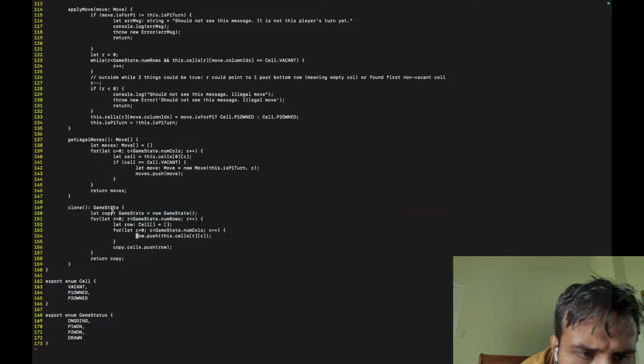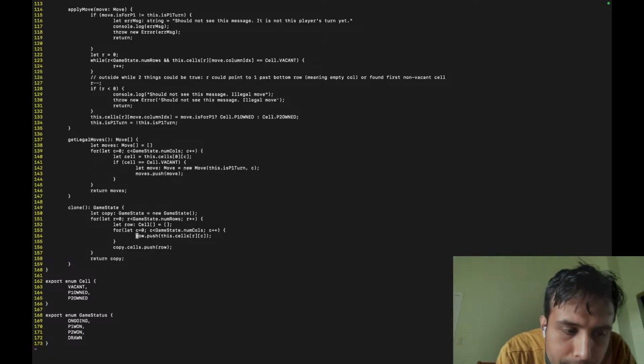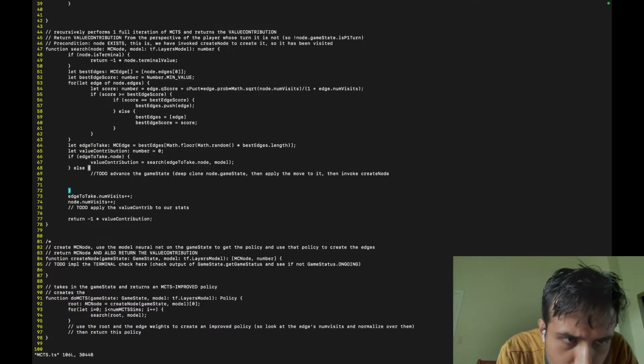Clone. So we create a new copy, just a new game state, and then we... game state. Okay, we're creating. Okay, that looks fine to me.